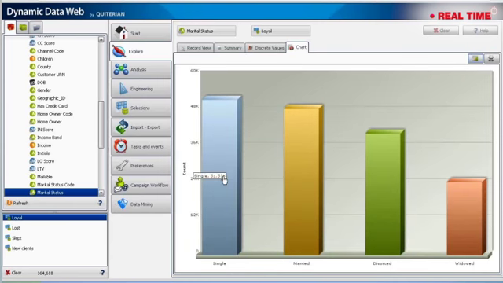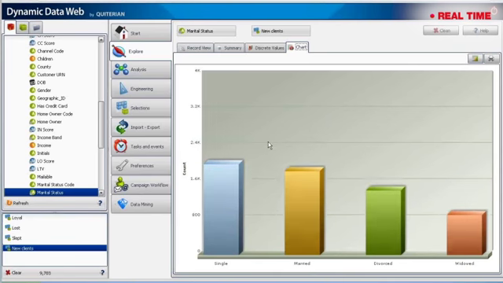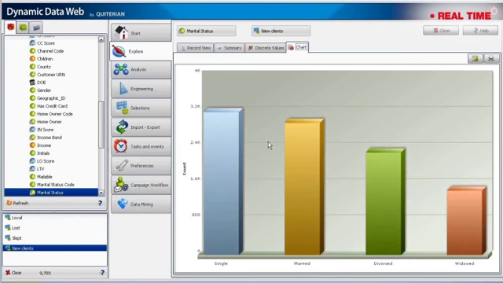If what we want is to see the marital status of the new customers who were acquired during the third quarter, we just have to drag this group and drop it onto the graphic.